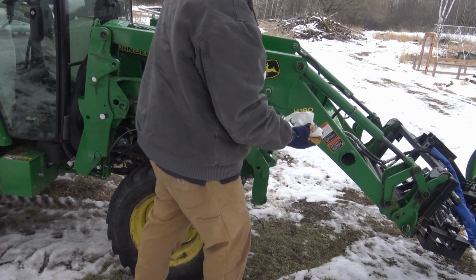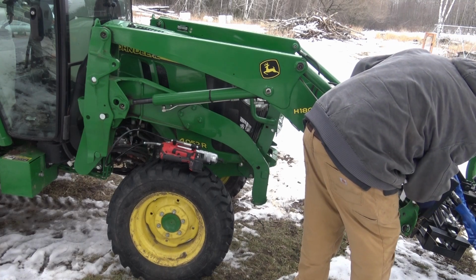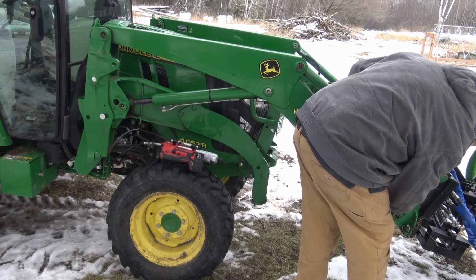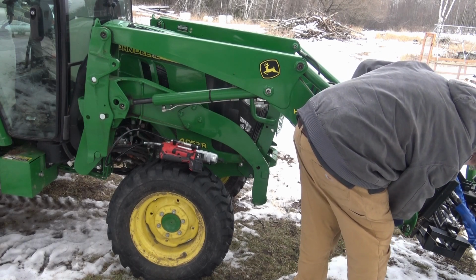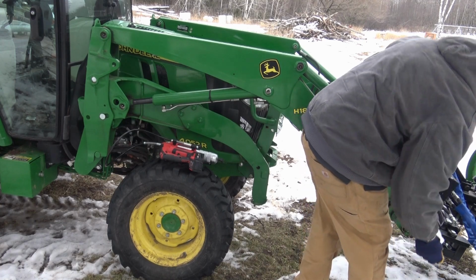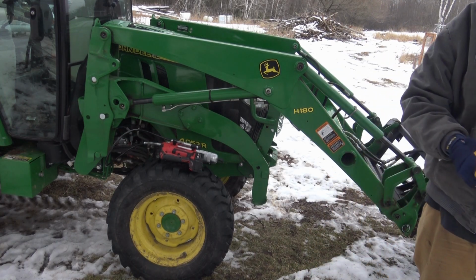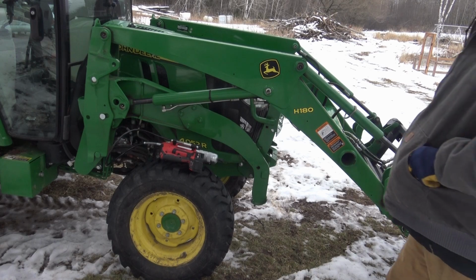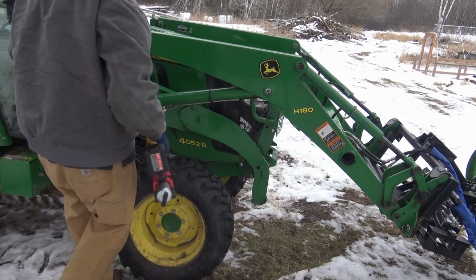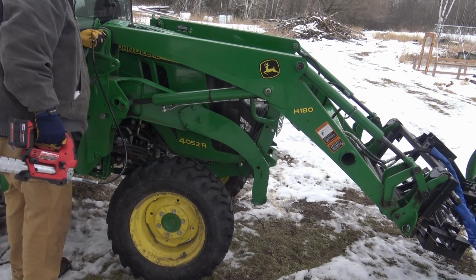The one thing that we did have trouble with, we have the plow on right now. It has a center pivot with a zerk on it, and that center pivot wouldn't take grease. So that's going to be a project for this summer to open that up and figure out why it's not taking grease and get it greased. Can't leave it sit that way. We only used the plow once this winter, so it's possible that it's just got some corrosion in there from not being used. But that's one thing we're going to take apart and take a look at this summer.